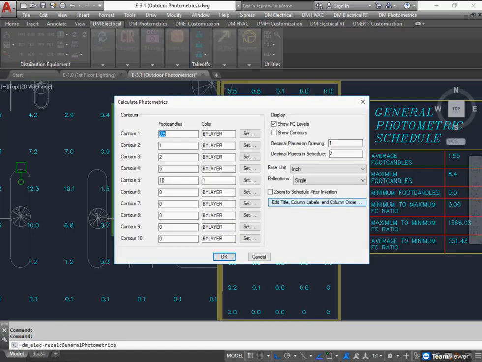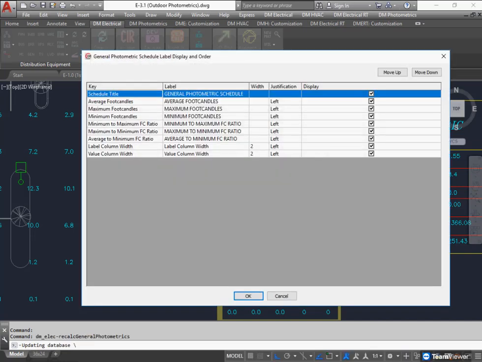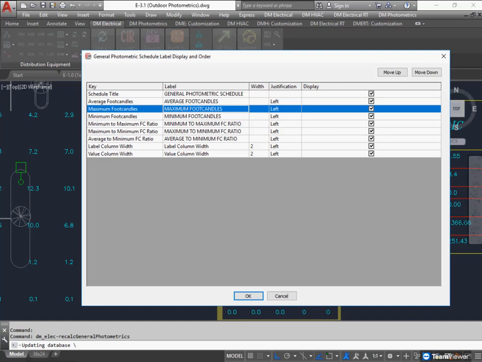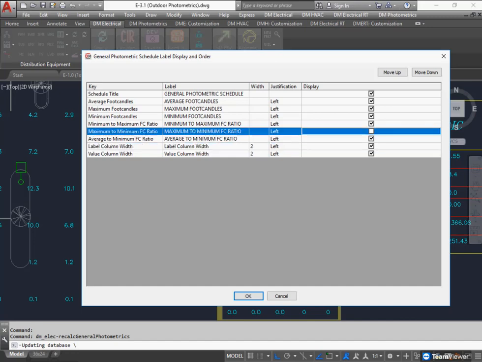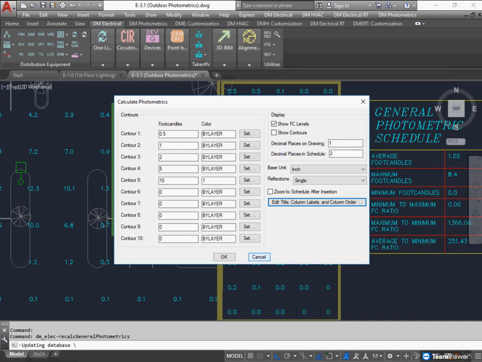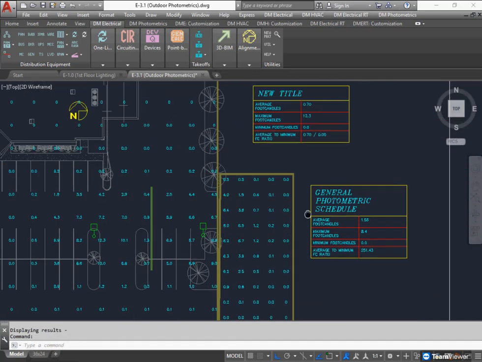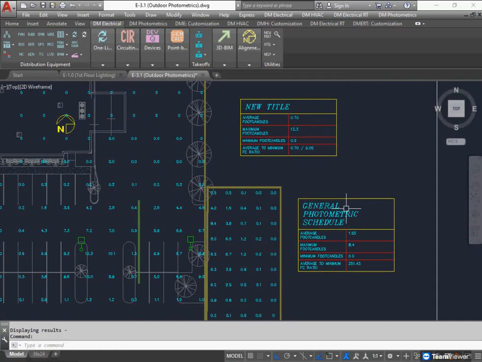The final thing here is we have the settings for these schedules. We can adjust which columns are actually being shown, so you can choose which ones you want to display. Typically, you'll want to check the boxes for what your jurisdiction is requiring you to display. And then you can also adjust the sizing of the schedule based upon these two width values. So if we wanted to, we could get rid of a couple columns. Now we've got the shorter schedules.